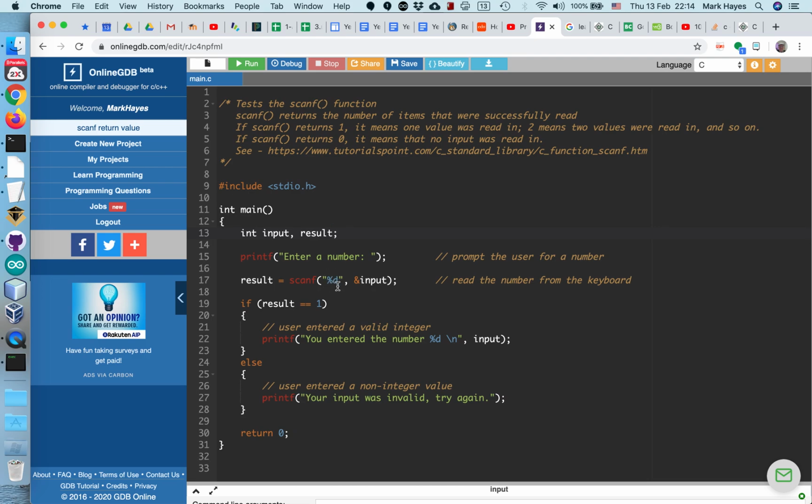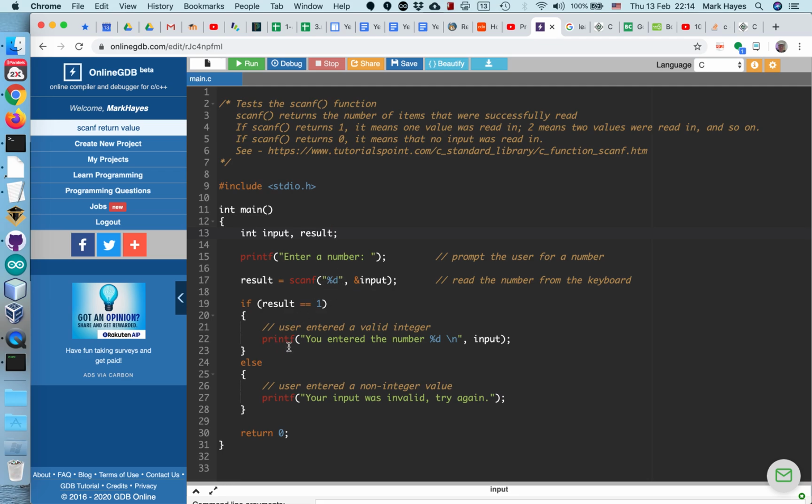Now, if we do get a number from the user, scanf will say, okay, I read in one item. If the user were to type in the letter X, for example, it can't store the letter X in an integer, so the scanning would fail, and scanf would return a 0 to indicate I didn't read anything in. So if you get a 0 back from scanf, you know something's wrong. So here we check the result. If the result is equal to 1, that means we read in one item, one whole number.